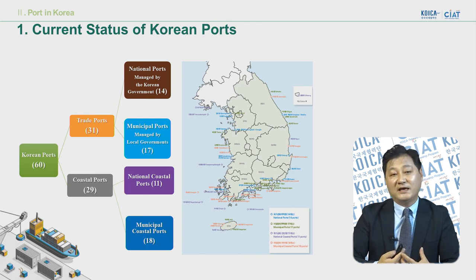A national trade port is critically related to the nation's interest in terms of handling cargoes from the hinterlands of a metropolitan area, or supporting major key industries as a hub for domestic and overseas inland and marine transportation networks. A regional trade port is mainly for handling cargoes necessary for regional industries, as a hub for regional inland and marine transportation networks. A coastal port is a port where ships mainly operate between the country's inner ports.